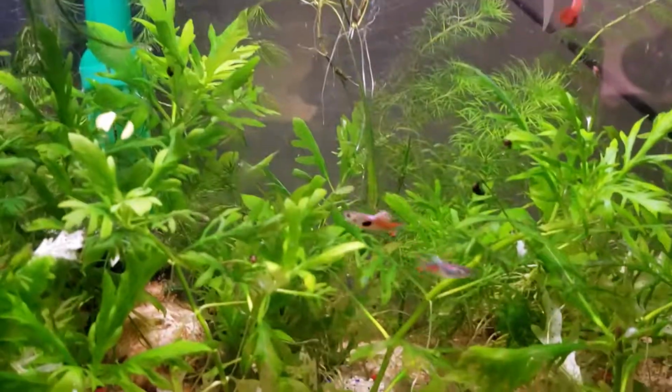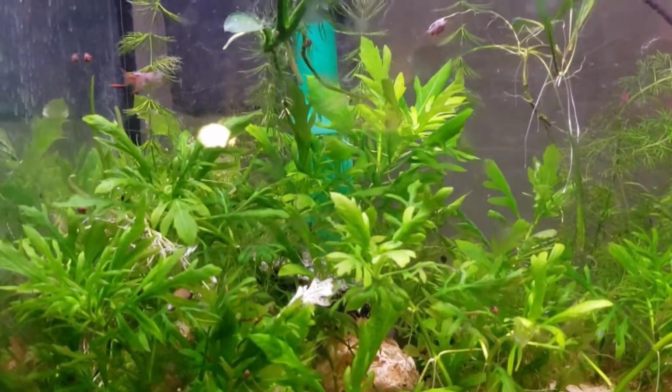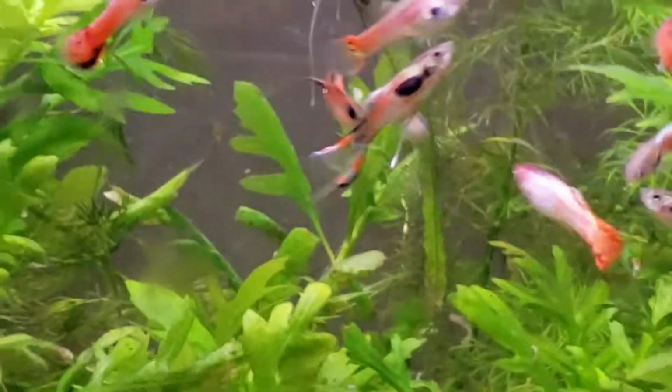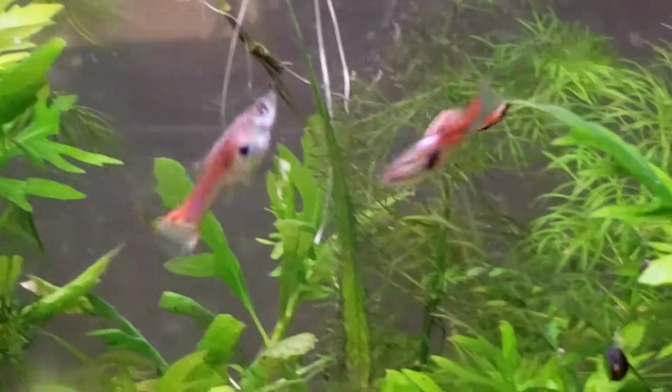Okay, so here's my last freshwater one, and it's just a small tank. It's got some males in it, and they've already knocked loose some of the plants. A couple tigers. Let me try to zoom in. Got some of the Endlers in here as well as some other males. As you can see, they're all healthy, fat, vibrant, beautiful fish.